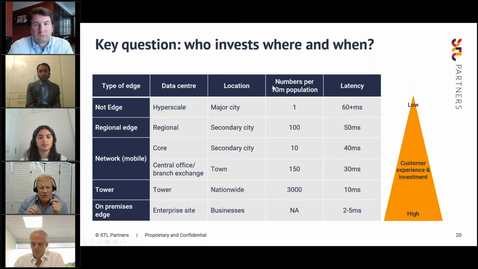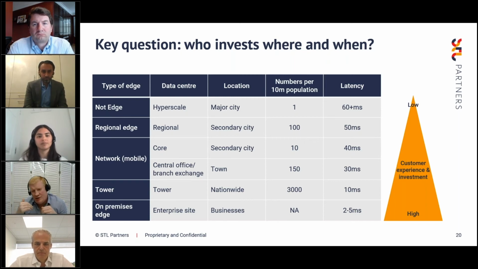And coming back to Dalia's framework around how we define edge, and how we move from the top down the side, you've got at the top the hyperscale. And I've tried to put in here what kind of data center you're seeing, where you might find it, an order of magnitude of the numbers you'll get per 10 million of population, and a ballpark latency. This is imperfect and simplified, and I'm sure somebody technical would say I've massively oversimplified this. I'm trying to give you an indication that as you move to the regional level, you're going up perhaps by 100-fold in the number of data centers, and you are reducing the latency.